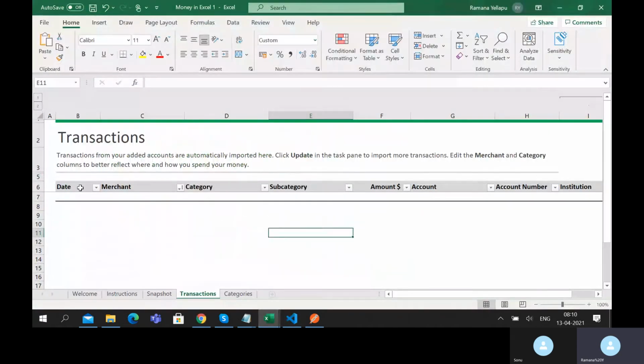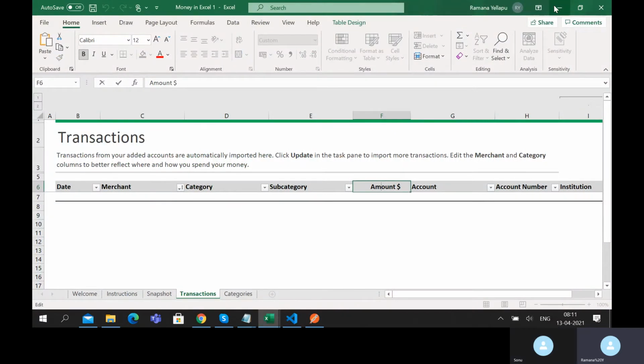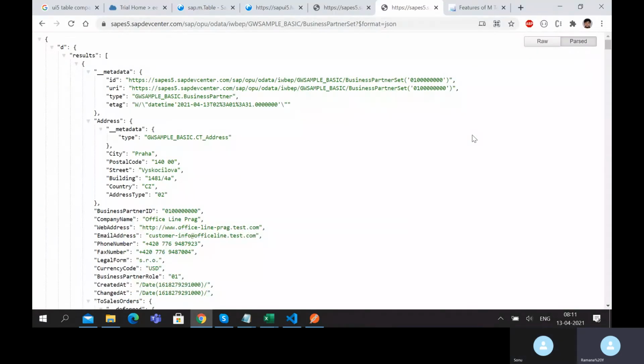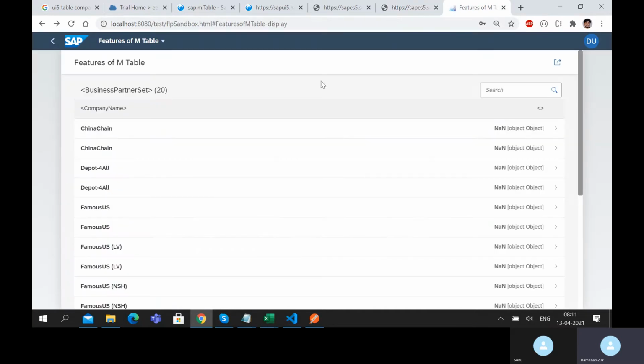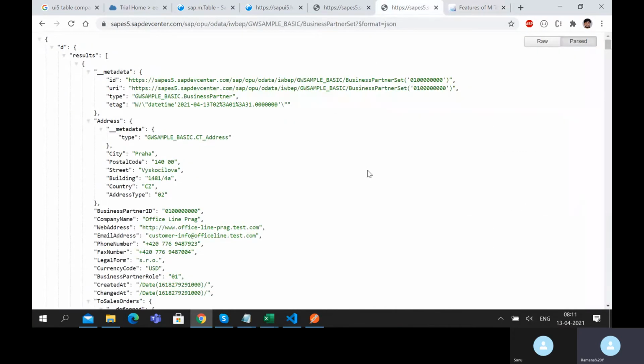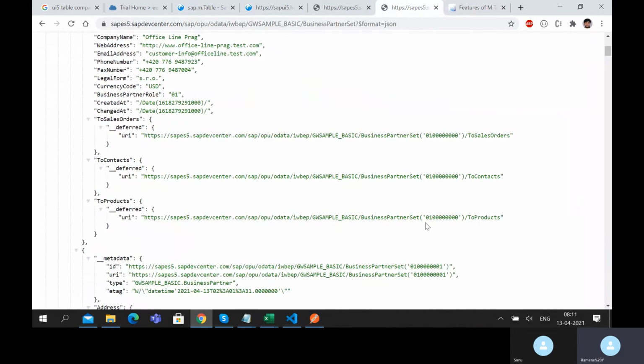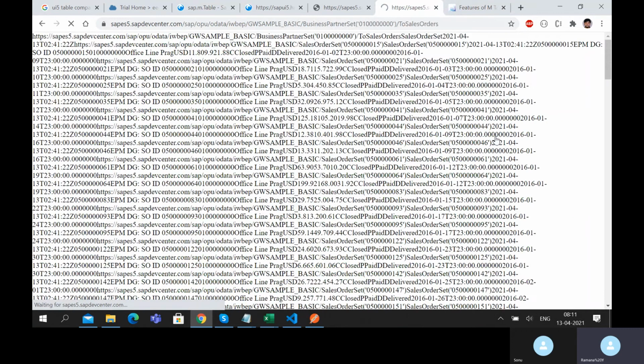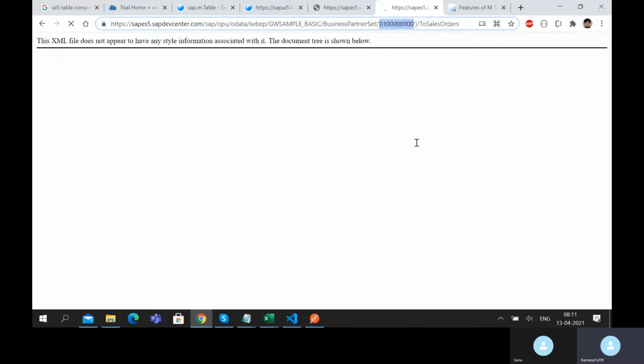So what if there is a case where you have only three fields and you do not have the amount field? How do we deal with it? Then the backend says, yes, we have it, but that's another table. For that table to fetch the records, we need a key field. So what has the user selected in this case? Chain as a key field. So we say, okay, fine. I'll pass you the key field, can you get me the details? In this case, maybe he will say sales order. Okay, sales order, we will pass a key. Then we can fetch those fields, and then we can map the fields as well.